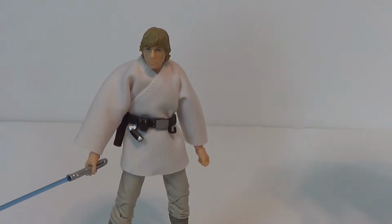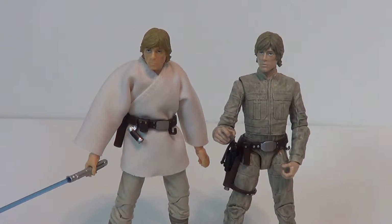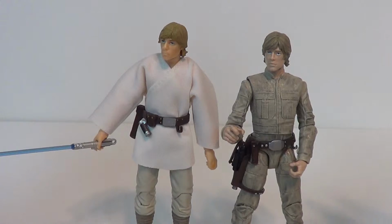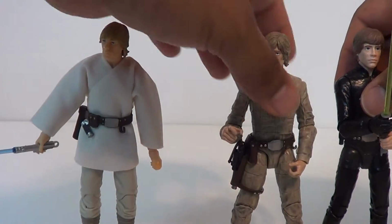So comparison-wise, here he is next to Bespin Luke. See the changing of hairstyles here. And I'm really amazed at how different the Lukes can get from each line. Like here he is with Return of the Jedi Luke.